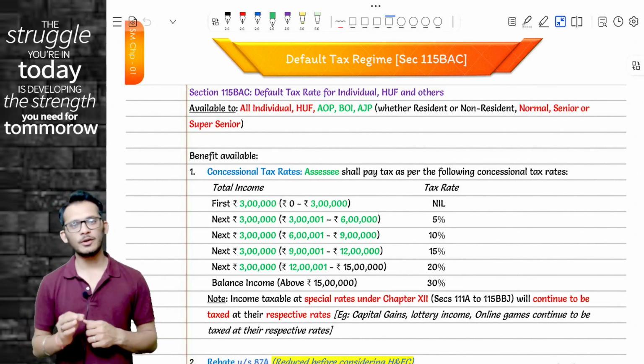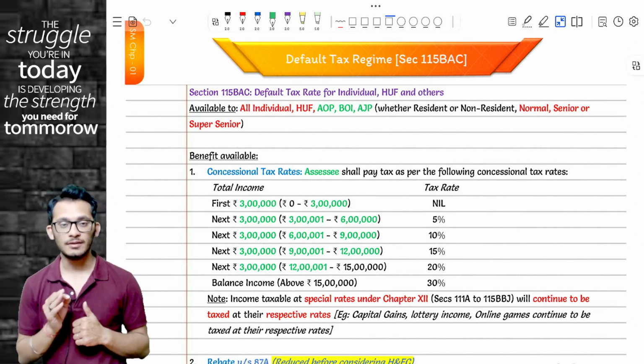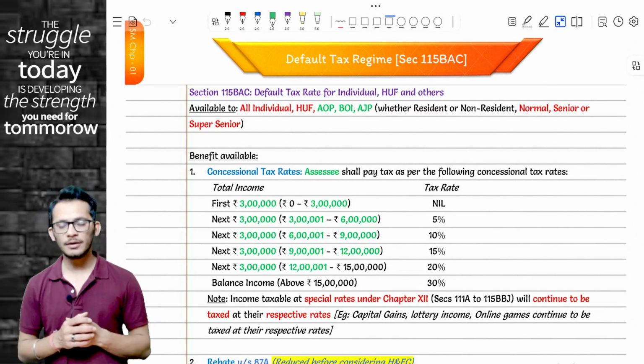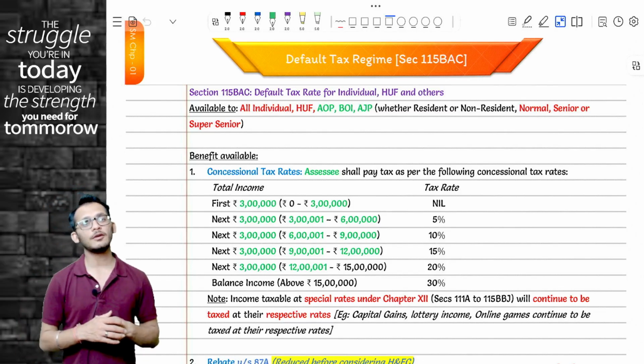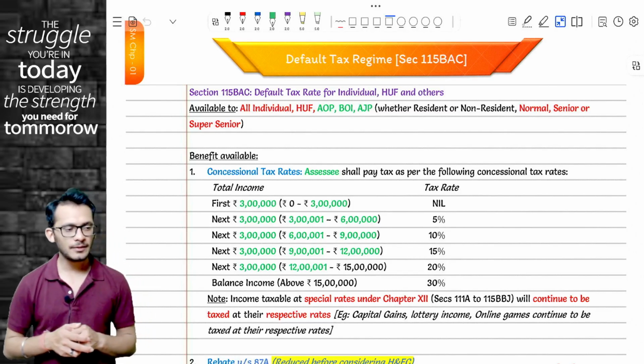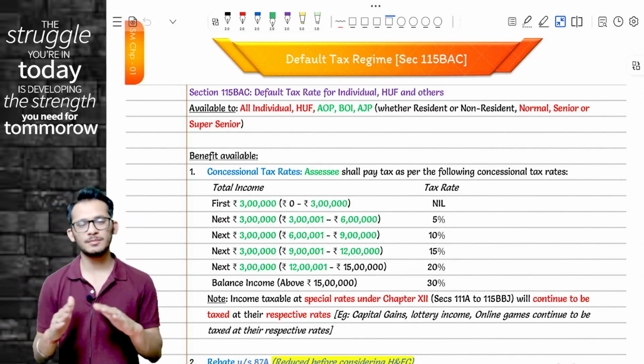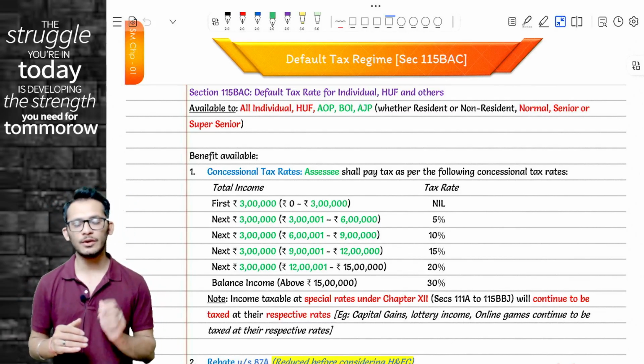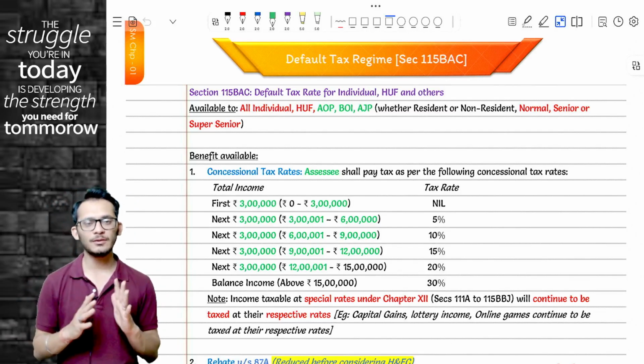One of the most important lectures for your current attempt, literally the most important lecture, not only because the section has changed and so many amendments have come in, but also because of your new syllabus coming into picture. Let me give you a background. Until November 2023, your syllabus was pretty straightforward. They used to say, we'll ask you a question, you have to answer the question based on what we say.